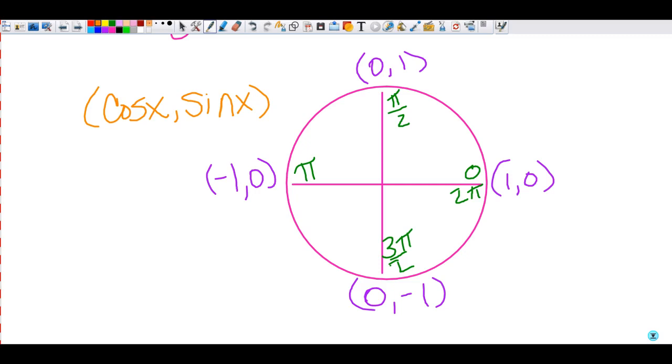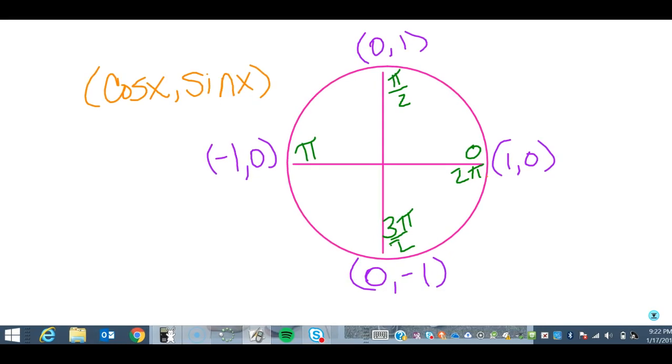So the x value is always your cosine, the sine is always your y value, when you're talking unit circle. Okay, so the greatest value you can have for sine or cosine when we're talking about the unit circle, which gives us our parent function, is going to be 1, because it increases or decreases depending on what's going on. So if you think about what we started with here, cosine starts at 1, sine starts at 0, and then the y value gets greater and greater and greater. This is the greatest y value we have. And then it starts to decrease again, keeps decreasing, and then it starts increasing again. Well, the same thing is happening with this graph.